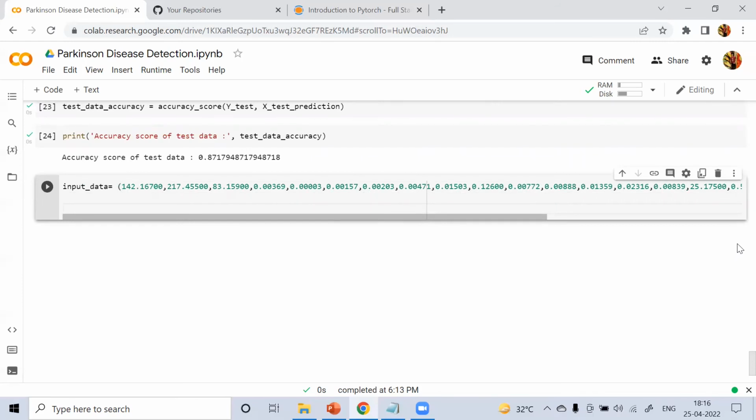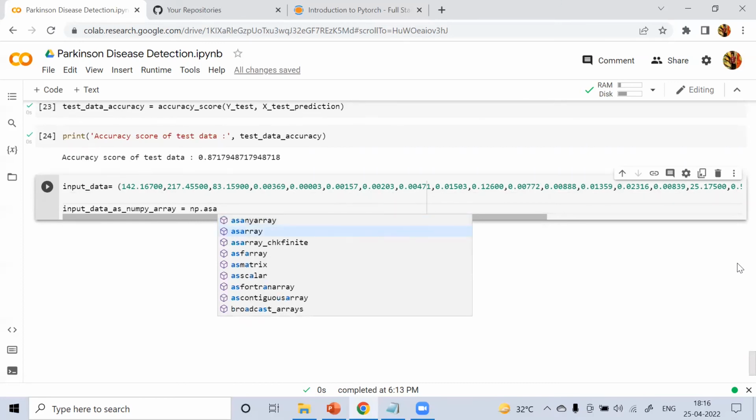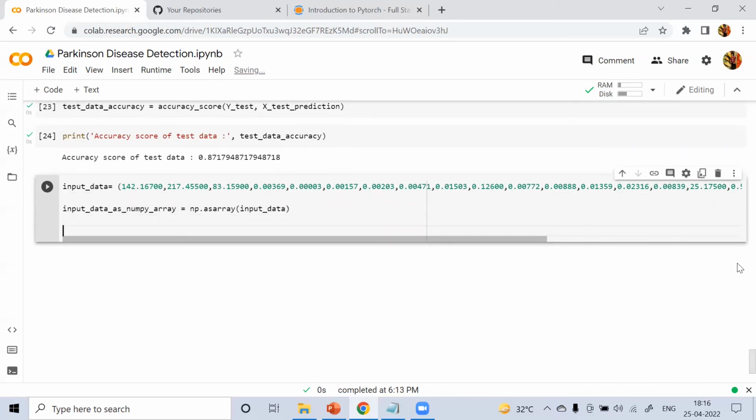So now let's change the input data to NumPy array. Input data as NumPy array, np.asarray, we will pass input data. So now we have to reshape the NumPy array.